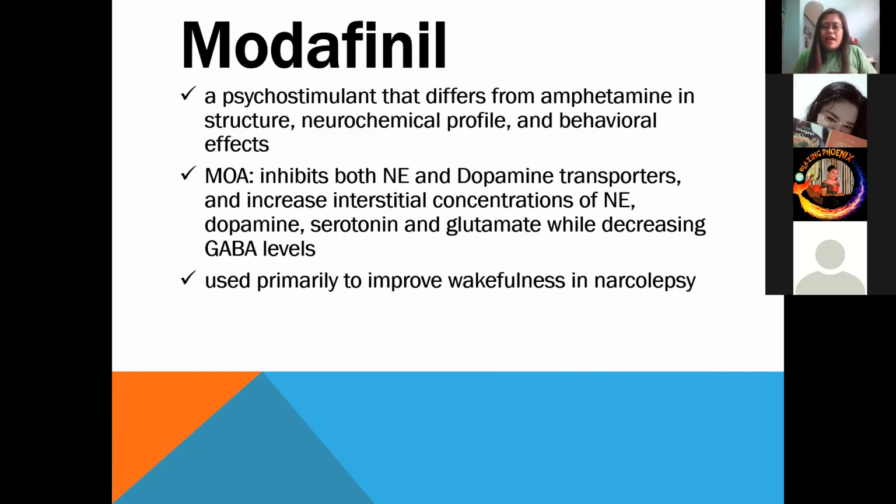If you have a lot of norepinephrine, dopamine, serotonin, or glutamate, you are excited, you are alert. And at the same time, it decreases GABA. That's gamma aminobutyric acid. That's another neurotransmitter, but it differs from the four because GABA is an inhibitory neurotransmitter. When called inhibitory neurotransmitter, it means the opposite: it cannot excite, it depresses the function of the cell. But modafinil lowers GABA. So modafinil is really an excitatory drug. That is why it is given to improve wakefulness in narcoleptics.